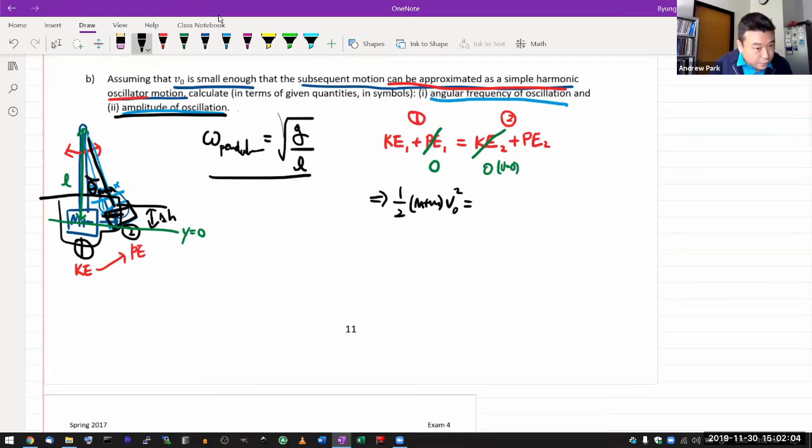And let me draw a new figure for that. So let's see, here's my L. Now at that maximum height, this distance is still L, it's the same rod. So this is the right triangle that I have to draw. So this is my theta max. And this difference in height, what it's going to be is, let me just use capital X.